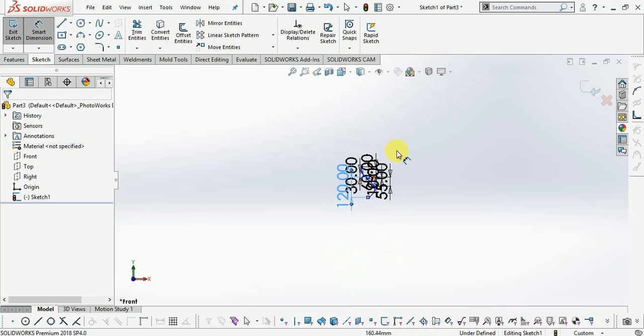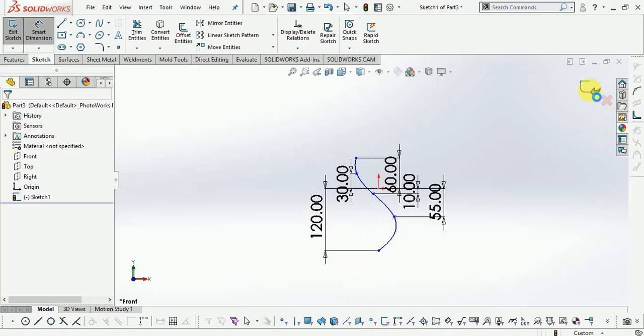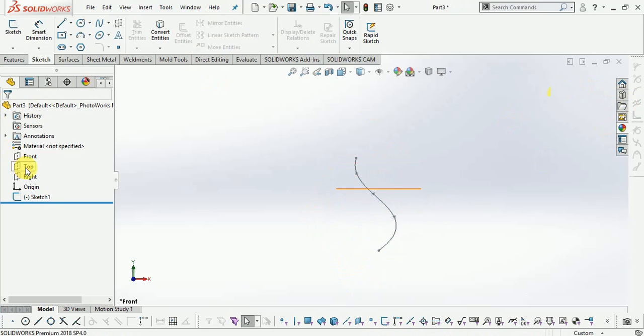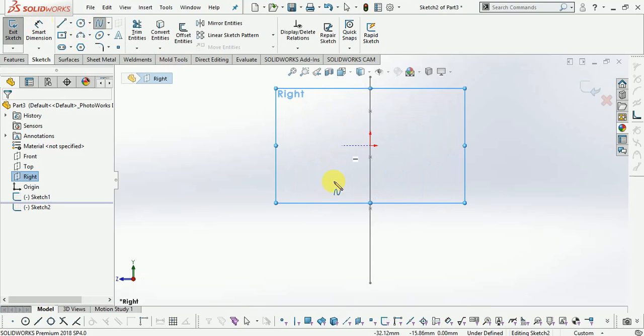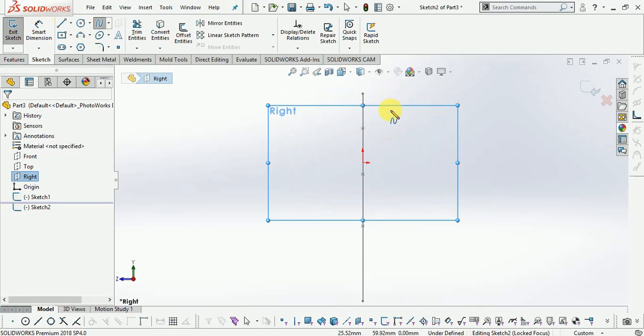Now finish this sketch. Now draw the second sketch, select the right plane, sketch. Now same here, select the spline, draw the spline.